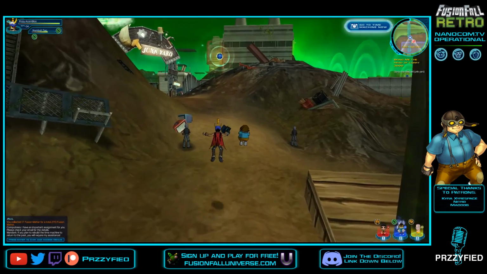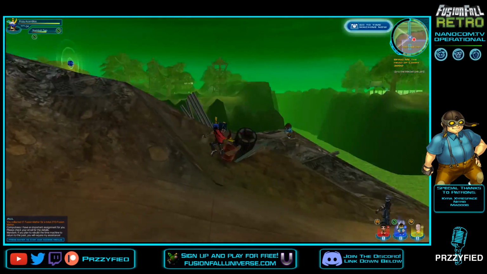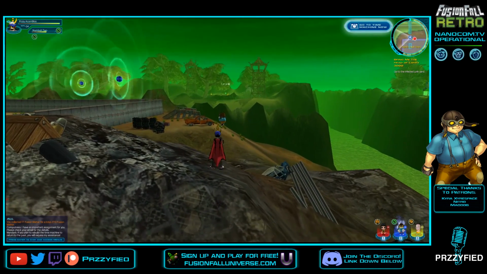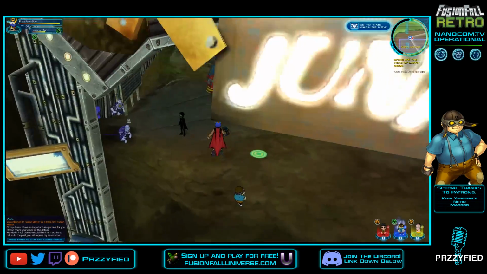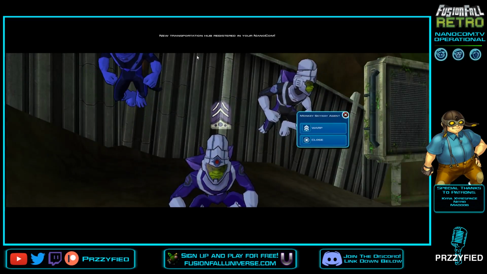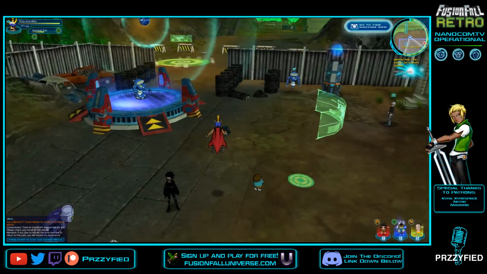I'll show you some of the extra areas that don't have content anymore in the future, like Candy Cove. You can see from here. Really had no reason to go there. Genius Grove is another one, as well as Pokey Oak South. But here we are. I'm gonna register on these monkey skyways. New transportation has been registered.